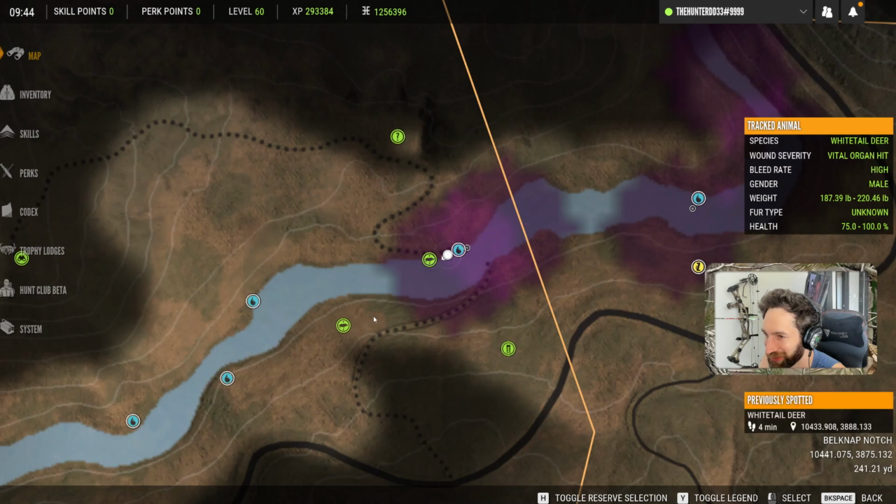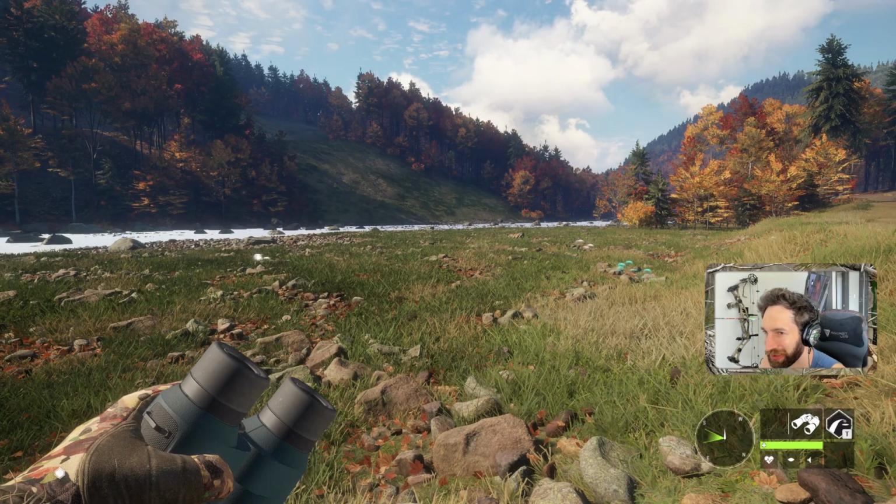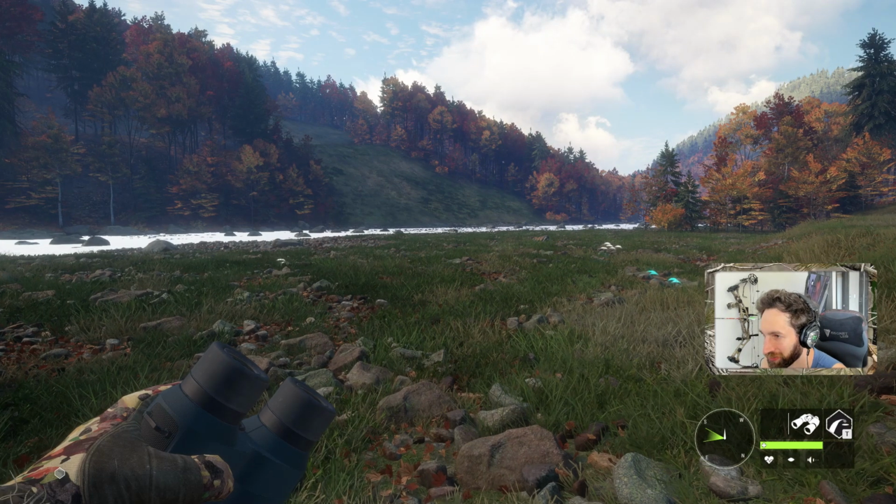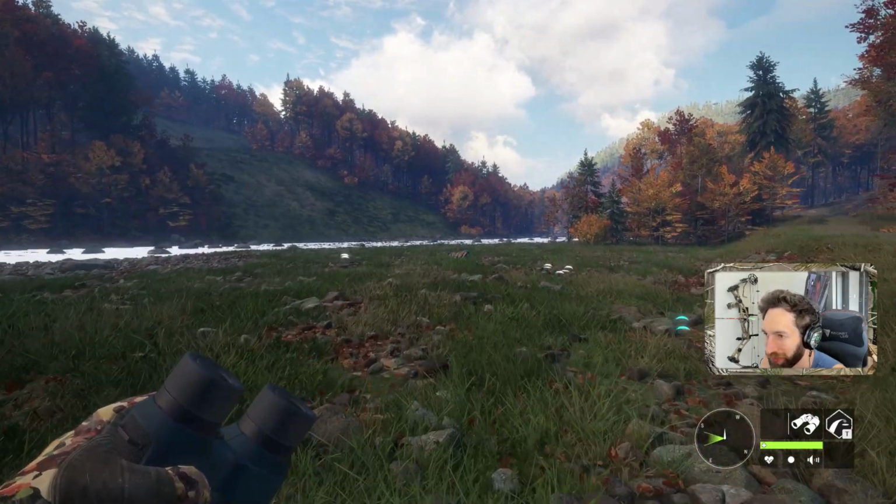That is so interesting, because we spotted that buck, right? And we only took down a fox and a buck here. So I don't know what to say, unless maybe he was here and we pushed him off his zone and then he came down here after we took a shot at this first fox down over here, potentially. I don't know. And here's our buck.